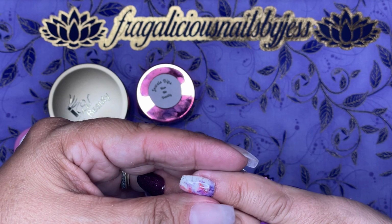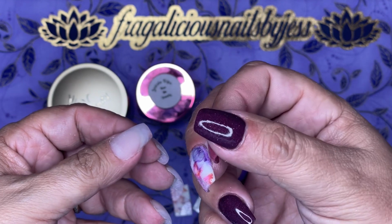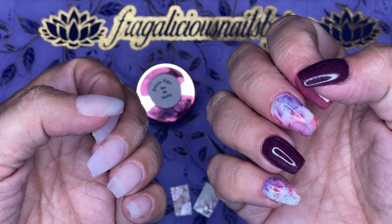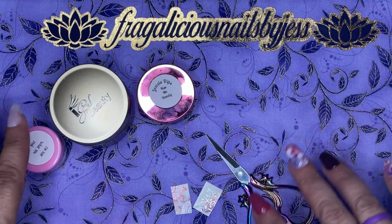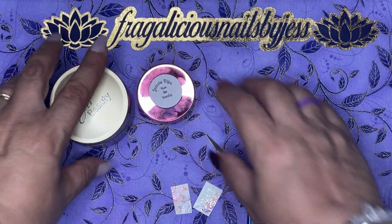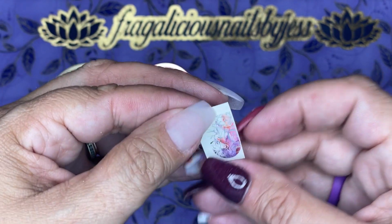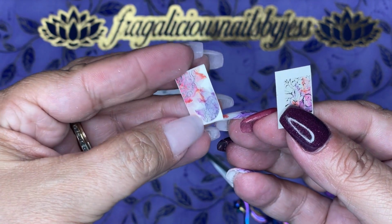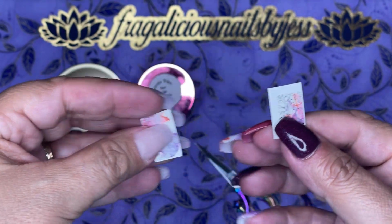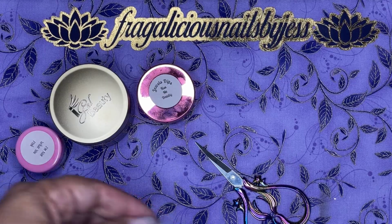I did a little something and cut my nails down. I am going to be going on vacation and did not want to have long nails because I'm going to be doing things outside and maybe doing a little bit of canoeing or kayaking, and just stuff that I don't think long nails would work for. So I cut them down. These are short for me. They may be long for some, but for me they're pretty short.